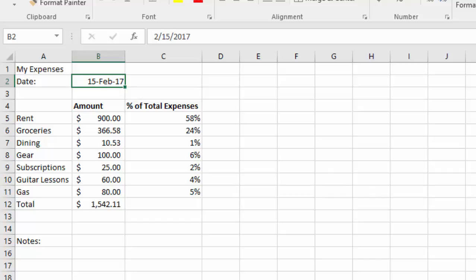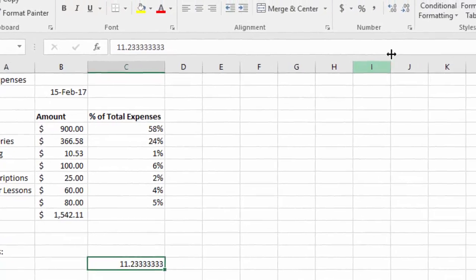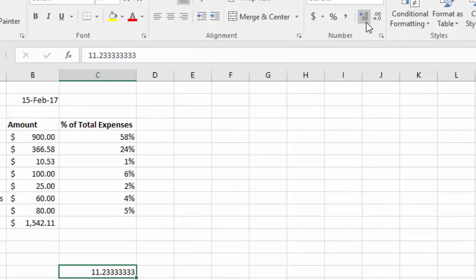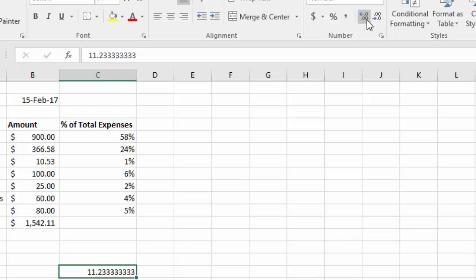I'm going to show you another type of formatting that doesn't really pertain to this spreadsheet. So I'm just going to put some numbers in here. Let's say I have a value like 11.23333, something with a lot of decimal places. I'm going to hit enter here, and then I'll make this the active cell again. I've also got this number formatting up here in the Number group of the Home tab on the ribbon. I can change the number of decimal places that appear by clicking either the one that has the arrow to the left or the right. If I click it to the right, it takes away decimal places.